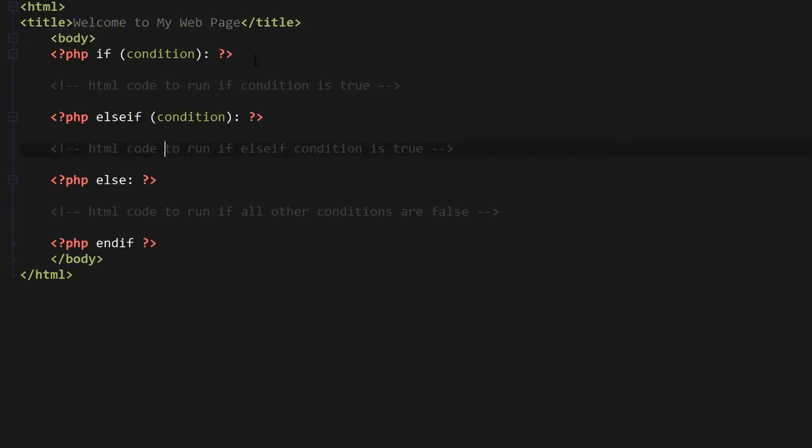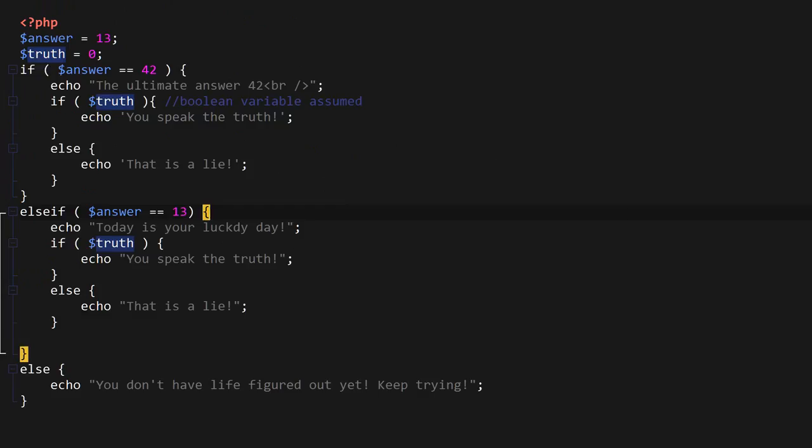With this alternative if syntax, you remove those curly brackets and replace the opening curly bracket with a colon, and use endif and endelse for the closing curly bracket. So it's just an easier and cleaner way to write PHP if you wanted to insert the code inside of HTML. Okay, so that is it for the if statement.